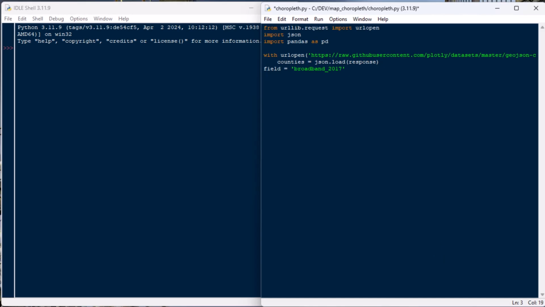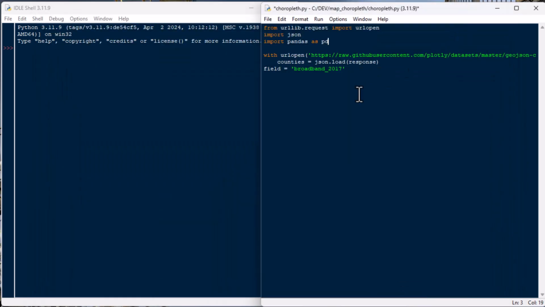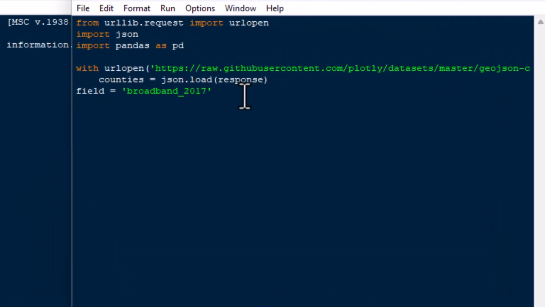Now we are going to use pandas, so you might need to go to your command console here or your PowerShell window and do your pip install pandas if you do not have that yet. Hit enter after you type that one in, and it'll go get that directory. I already have pandas in my installation, so I'm not going to run that, but you could run it on yours in order to get that installed. And we're going to use this import pandas as pd here, which is going to give us pandas, which is a wonderful library for doing all kinds of analysis and having data frames in memory.